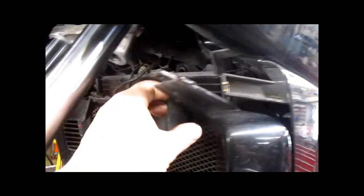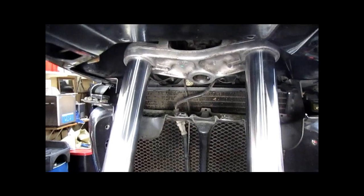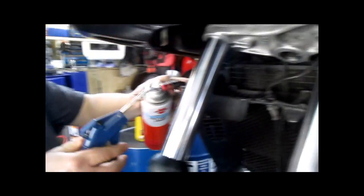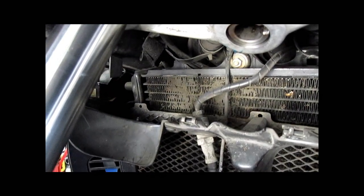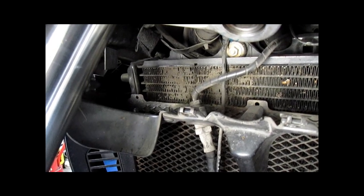So at this point, we're going to get this panel flipped back around up to where it goes. Actually, I'm going to wash that radiator out before we do that. All right, we're going to clean that radiator out. Chris's Polish power wash.